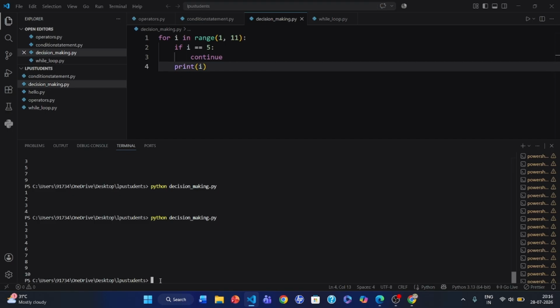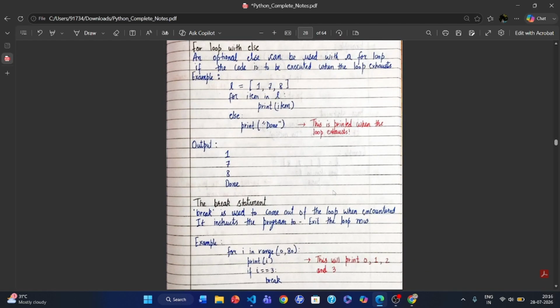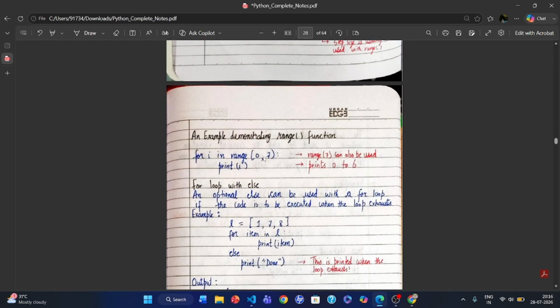Quick revision. Break statement: break exits the loop immediately.